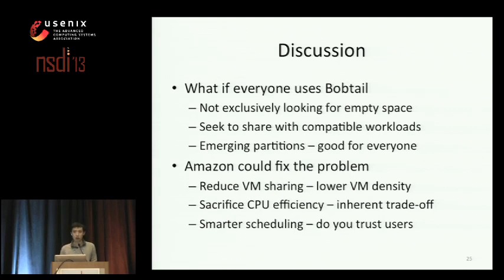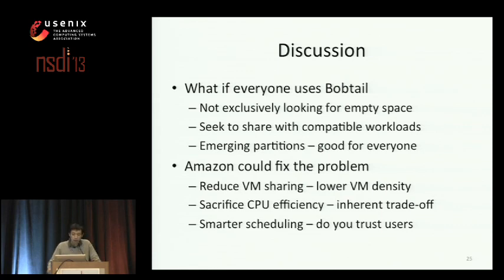So one possible scenario that could happen if everyone uses Bobtail is that at the end of the day, the entire cloud data center will be self-partitioned, where in one partition, most of the workloads are I/O bound, so they don't cause a long tail to each other. And in the other partition, most of the workloads are CPU bound. And it turns out that this partitioning scheme is actually also beneficial to CPU-bound workloads, because in that scenario, these workloads would experience fewer context switches and higher efficiency in CPU cache usage.